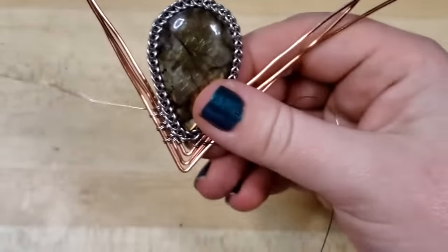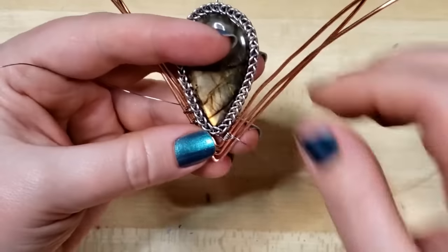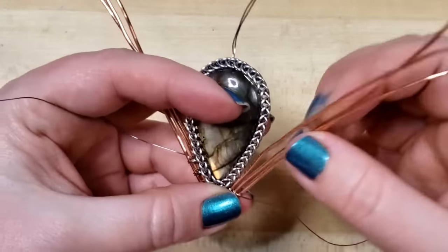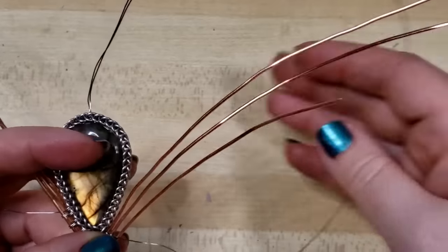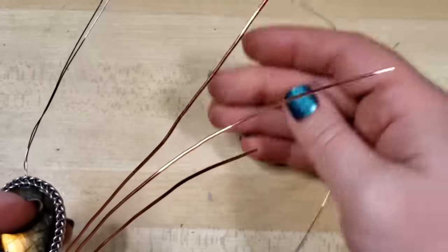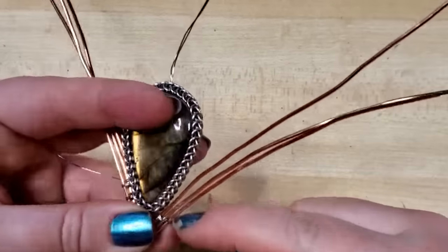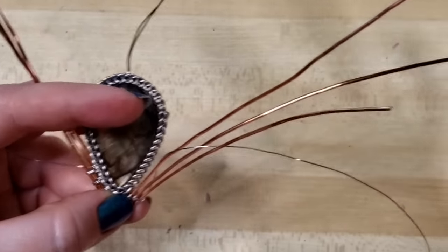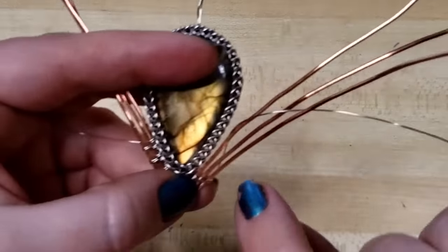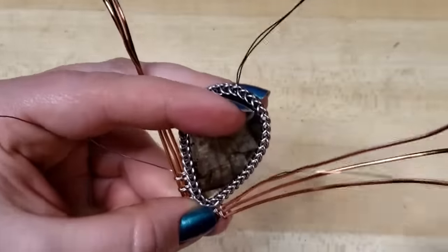Just to demonstrate again, I am going to do it one more time on the other side because we might catch a different angle. So there's, again, how they're all kind of crisscrossed. Bend that one off that way, bend this one up that way, and now we can very clearly see where our wire is going to go. So there's two around two, coming around, if this is wire one, two, and three, wires one, two, and three, and we're coming around wires one and two twice.